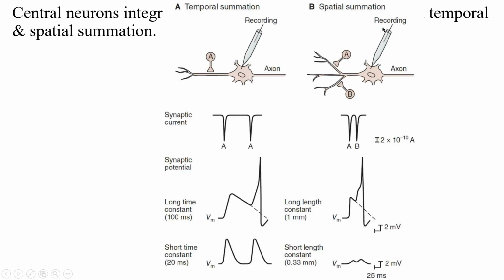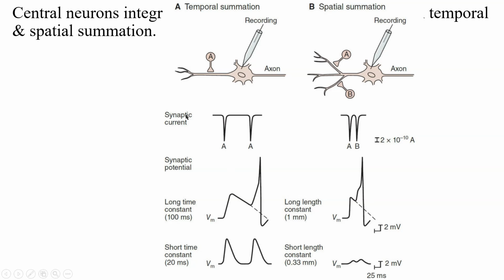So what is here? Central neurons integrate a variety of synaptic inputs through temporal and spatial summation. We just described what temporal and spatial are. Spatial means different synapses, like this one. You can see here only one synapse firing repeatedly. That is called temporal summation. Many synapses firing at a time, in different places, is called spatial summation. So look here, one firing, another firing. Here, two at a time, right?